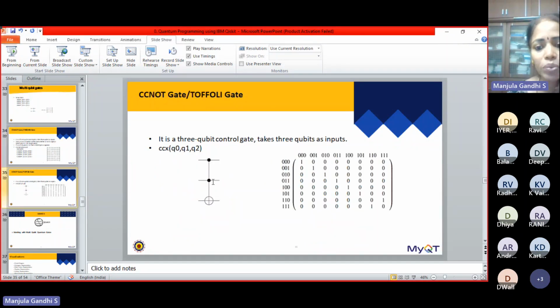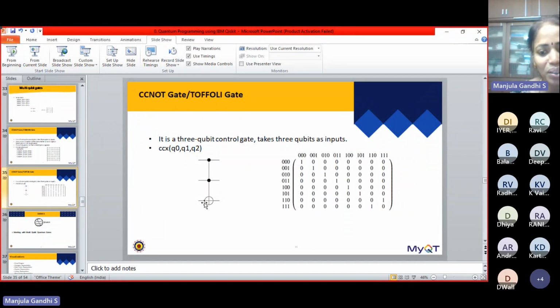This was the AND gate which I showed you in my PPT earlier. If both are 0, 0, nothing will happen. There are two controls here. If both the controls are 1, the target will get flipped. So for my classical AND gate, we will use this. For 0, 0, the output is 0. For 0, 1, it is 0. For 1, 0, it is 0.